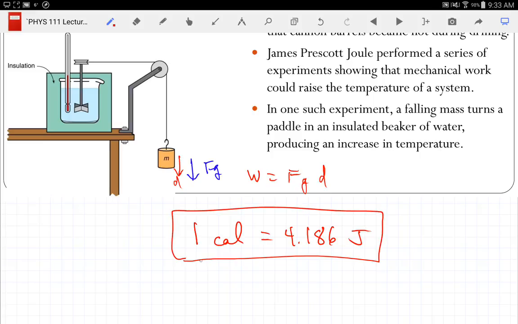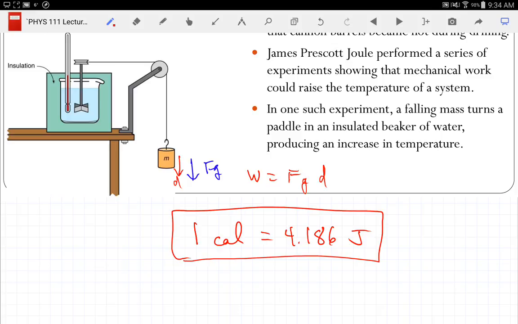Now, something that's troubling to me is that depending on the textbook you look at, you'll see different numbers there. 4.186, or 4.1859 or something like that, is the official value used by the NIST, National Institute of Standards and Technology. But you'll see different numbers. 4.184 is very common as well. I don't know why exactly. I should study that again. But that's just showing us the equivalence between a calorie and a joule.